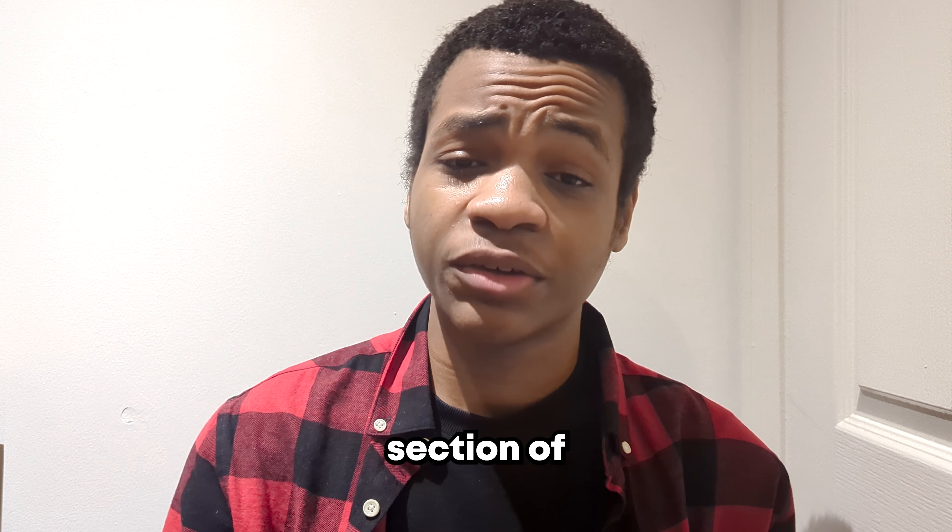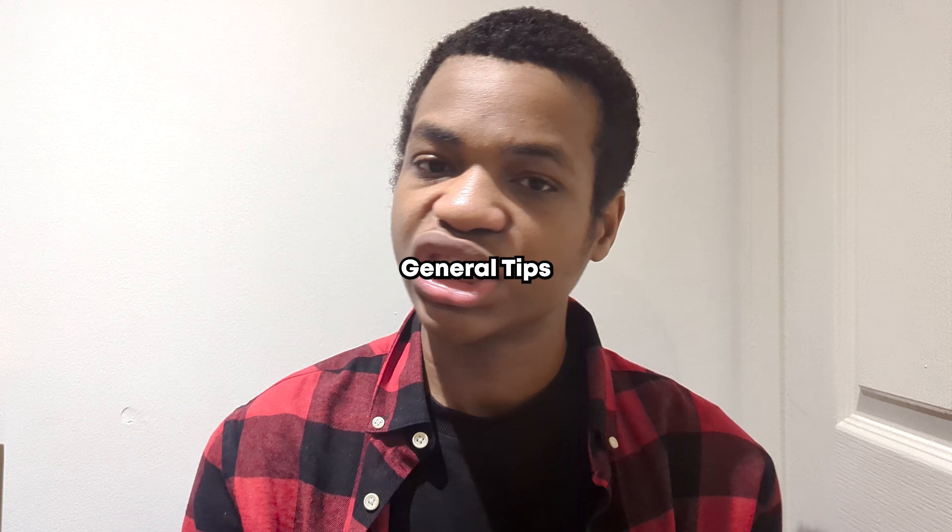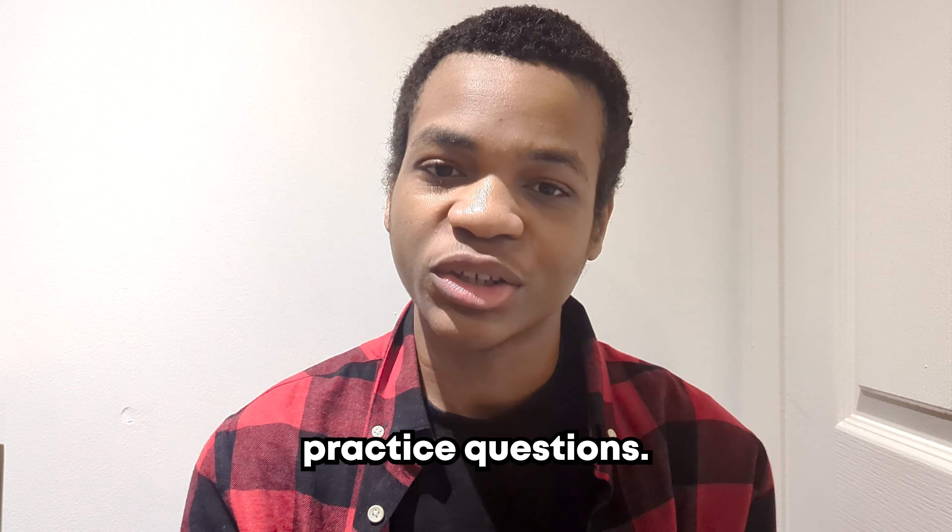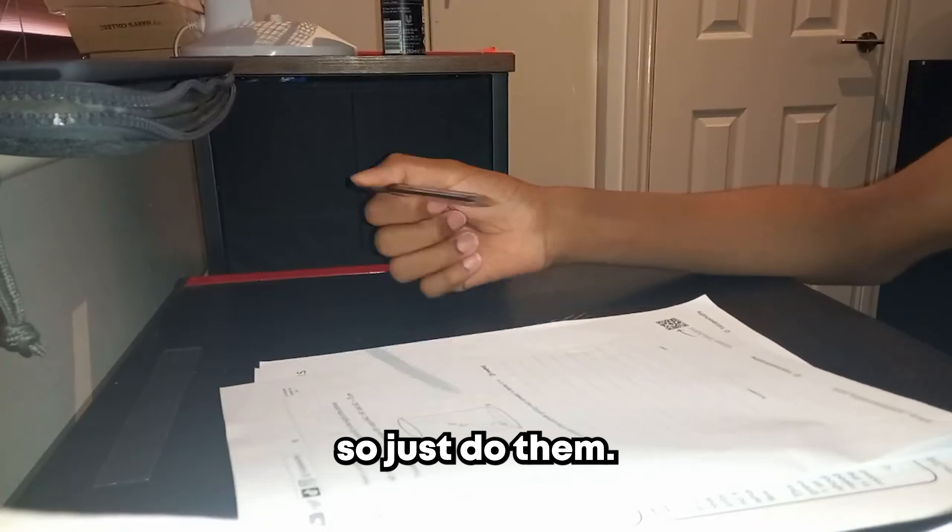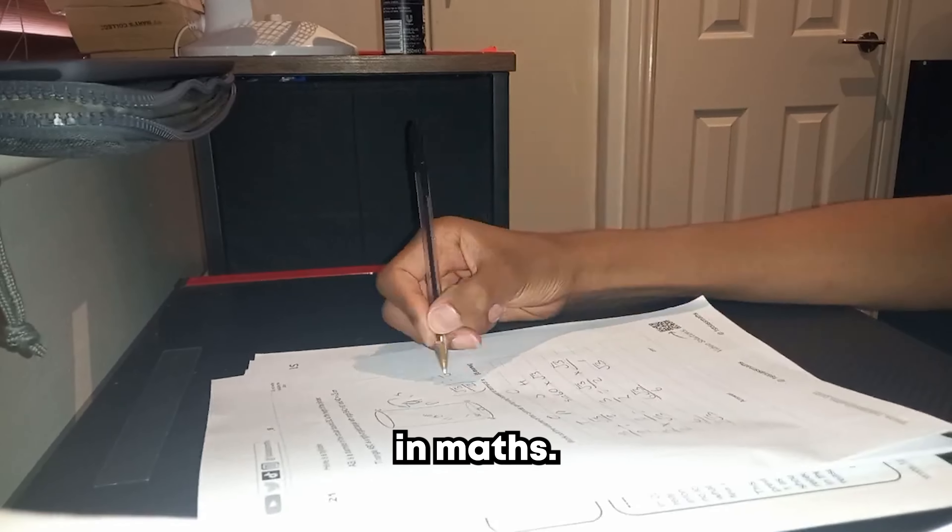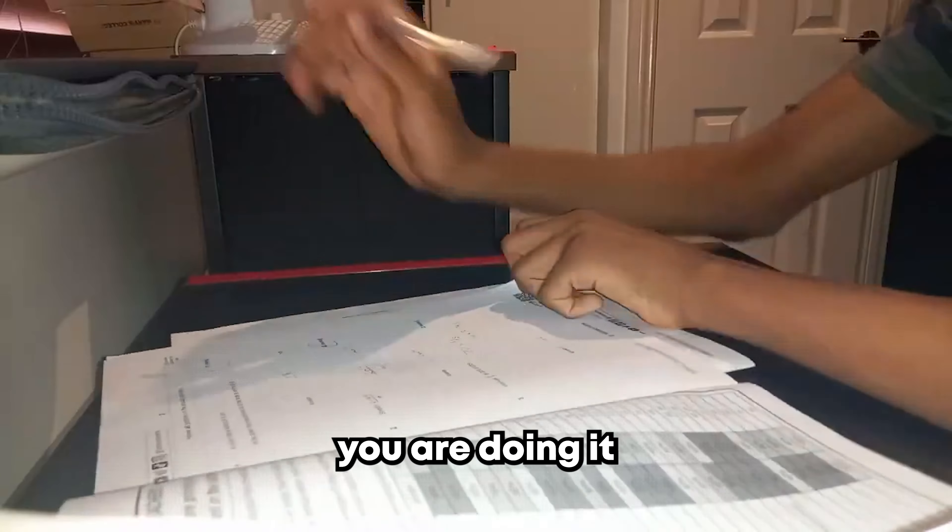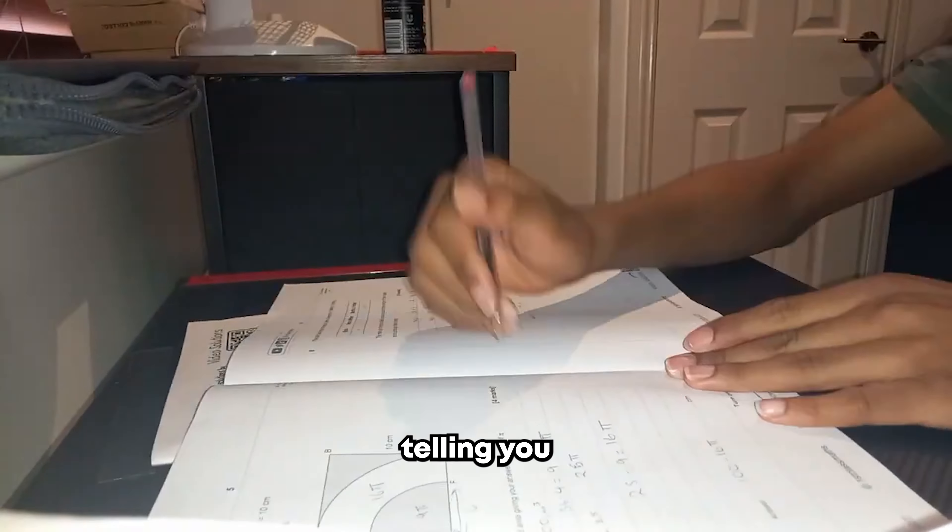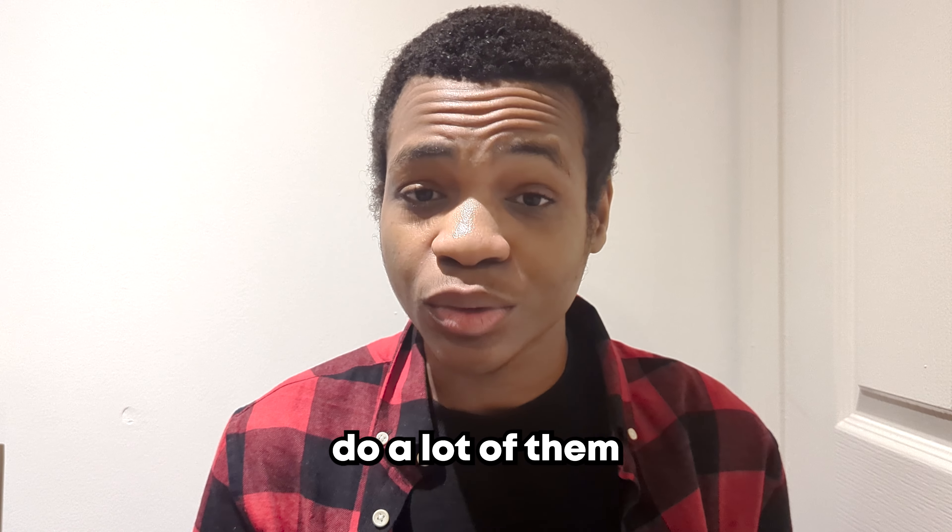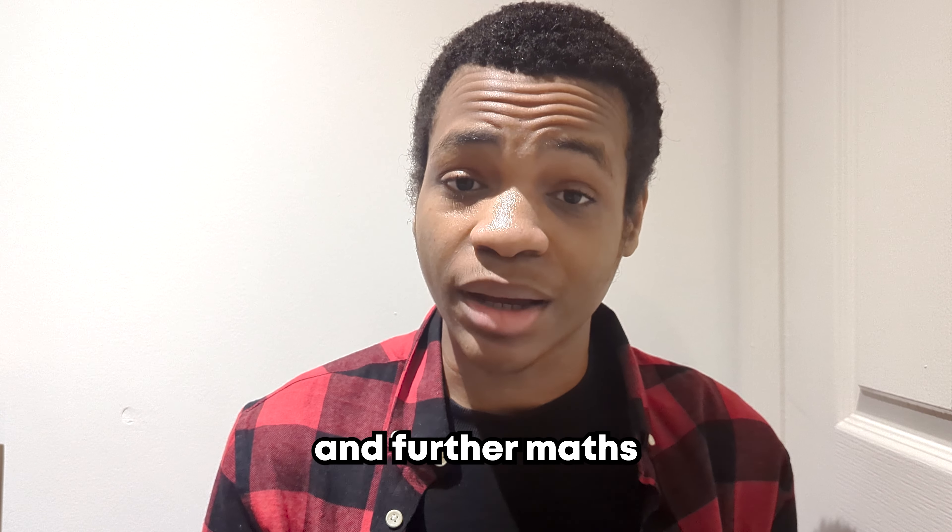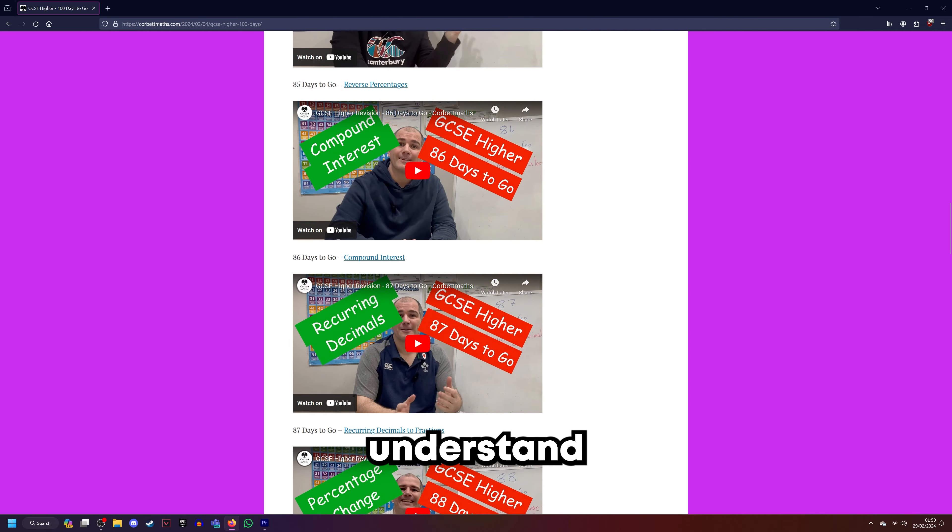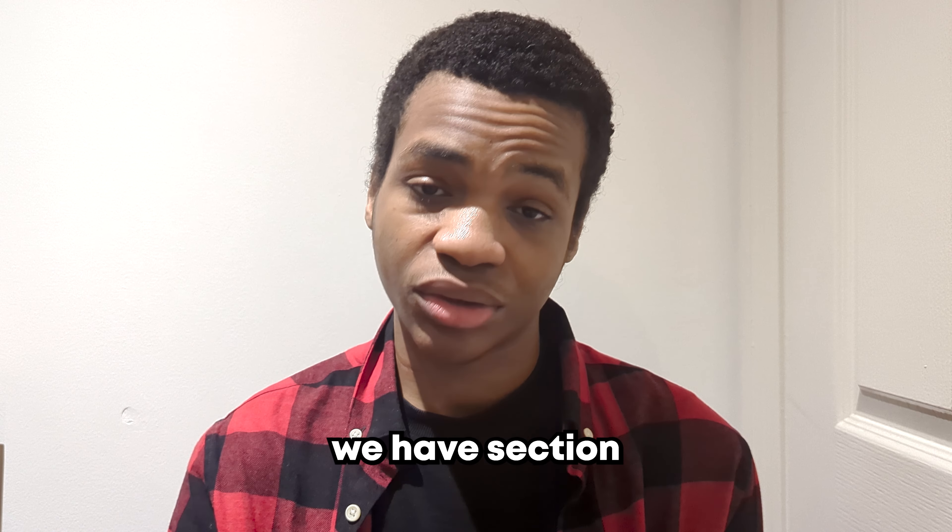Okay, so the second section of this video is my general tips. Now, general tips include what most people just tell you to do. Practice questions, I've already talked about them, so just do them. You have to do practice questions to get a 9 in maths, there is no other way. Obviously, you're doing it in combinations with the things I'm already telling you to do right now, but you have to do practice questions, and you have to do a lot of them, get a 9 in maths. And further maths. Another thing is watching videos, once again, I've already talked about it. Watch videos if you don't understand a topic. And then we have section 3, further maths.